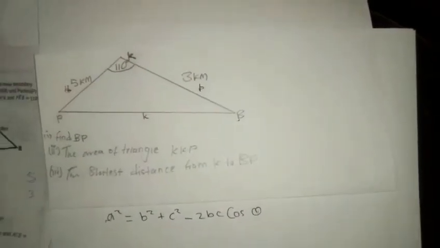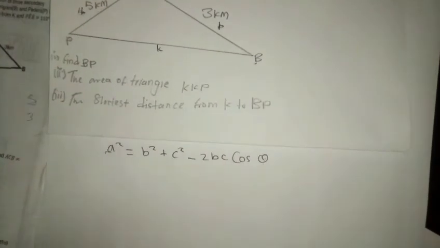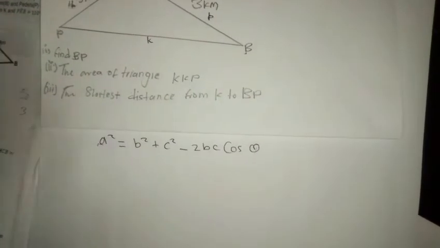Then this cos theta always stands for the angle which is made by the two distances making up an angle. Now in this case, we can form our standard equation by replacing the letters with the values which have been given. Without wasting a lot of time, let's write our own equation.